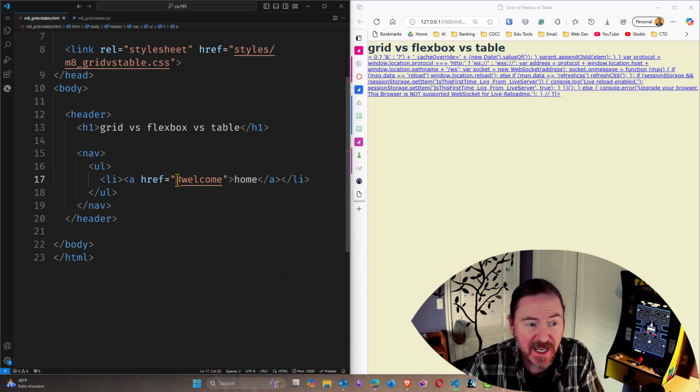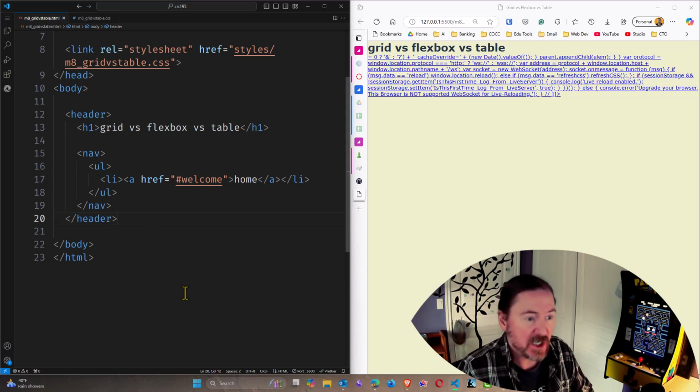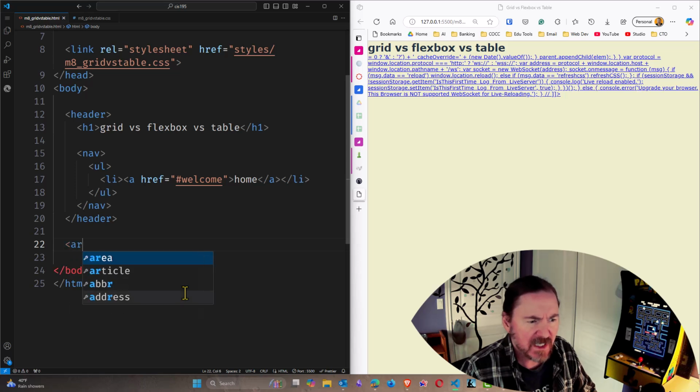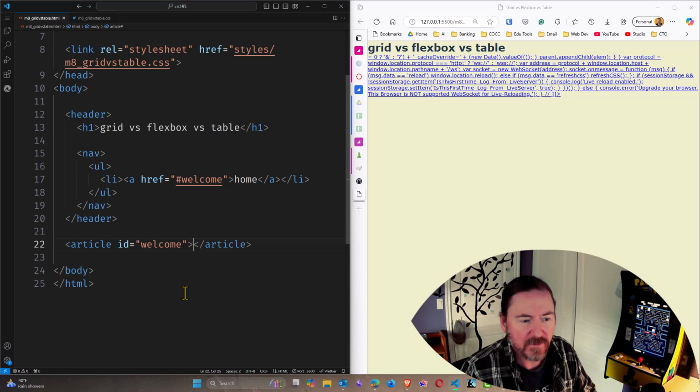You do a hashtag with some name you've given something, and then later in our web page, for instance, I'll use an article here. I'll have an article with ID equals welcome, and in there I'll put a headline 2.